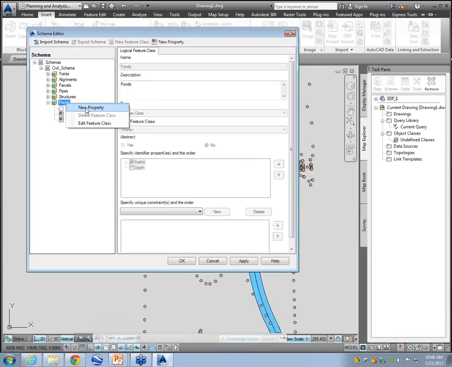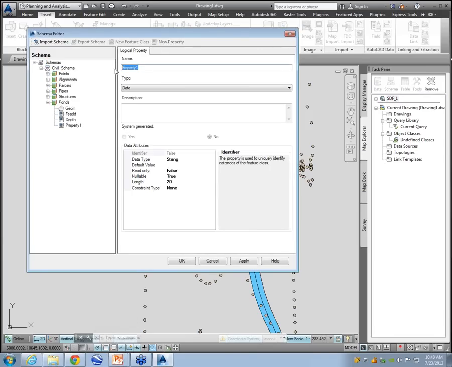Okay, so the next thing I need, new property. Now, it's going to be a pond type or water type, or I'm making this up off the top of my head. I don't know. How about the type of fish in there? I don't know. Pick something. It's going to be a string. However, I want people to be able to pick this stuff out of a list.